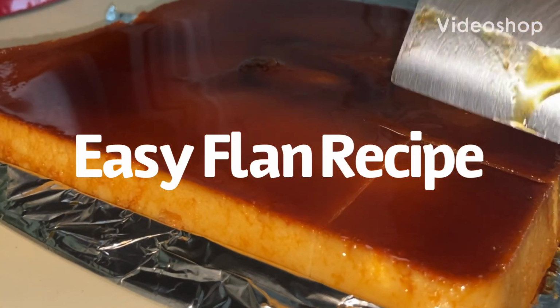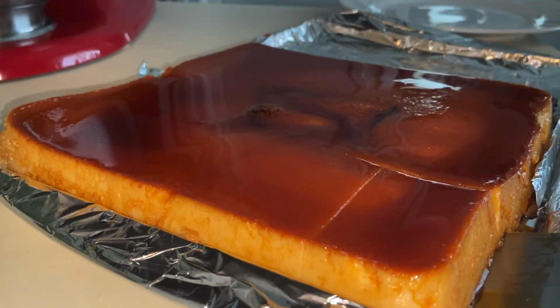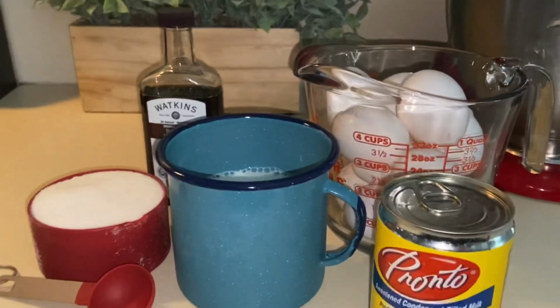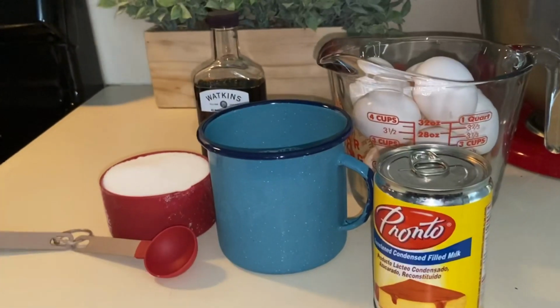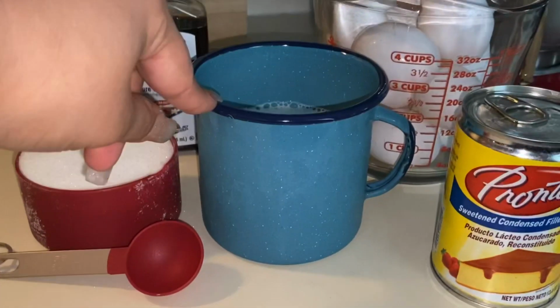On today's video, I will share my special homemade flan recipe with you all. It's super creamy and delicious and it comes out perfect every time. So here are the ingredients you'll need. A lot of people tend to think that flan is a really hard recipe to make, but all you need is a really good recipe and it'll come out perfect every time.